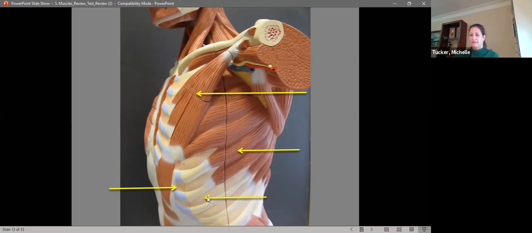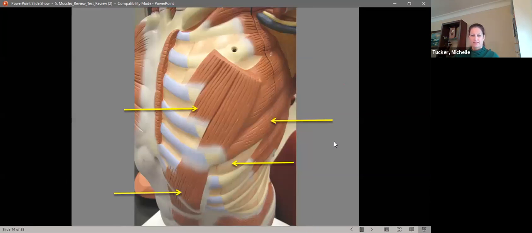In between, this is just how our model is set up. Of course, both of these layers continue over the entire surface. But our torso model is set up so that the external intercostals are in between these rib bones, and the internal intercostals are in between the costal cartilage. So it's just giving another view of pectoralis minor, those 3 heads, and then serratus anterior, or the pennate muscles that are more lateral and slightly deeper.